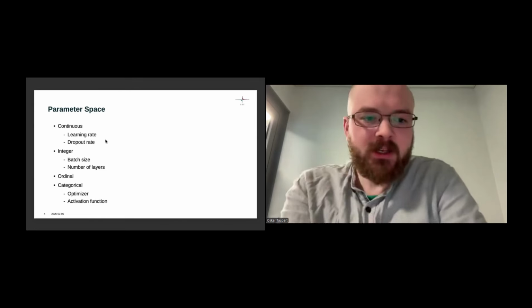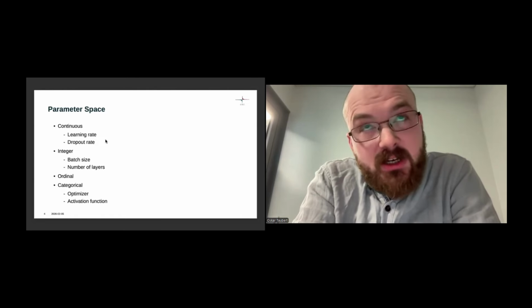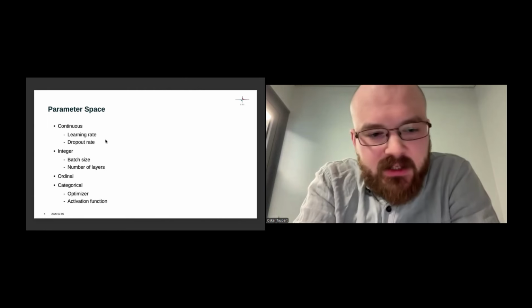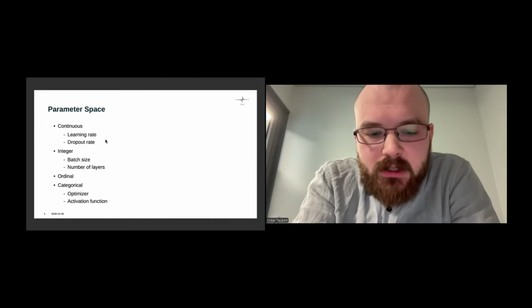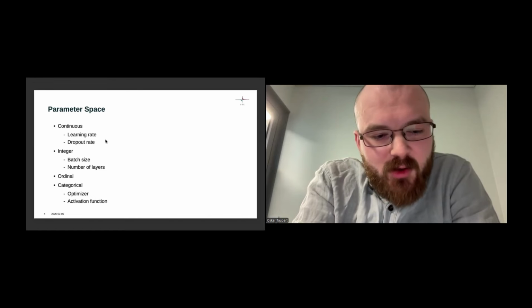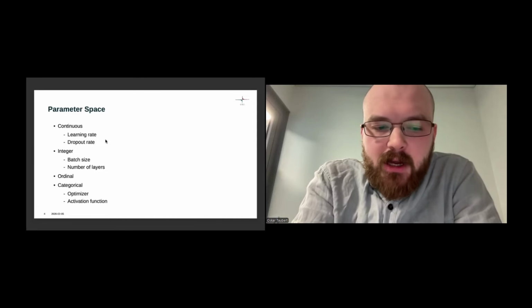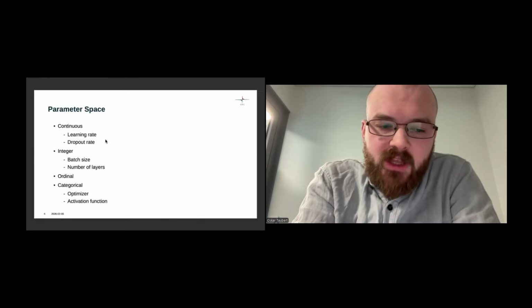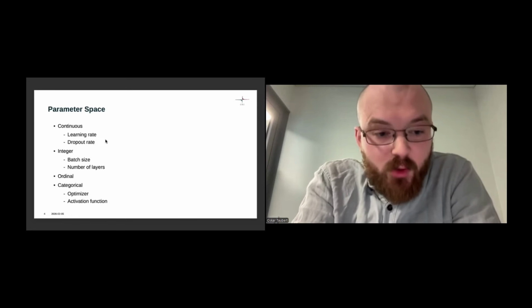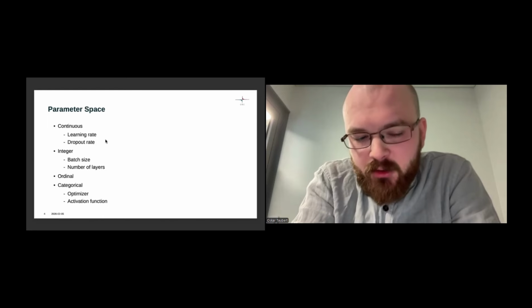And then in between, you have integer parameters, something like the batch size, the number of layers, the number of neurons per layer, those kinds of things. Those would also be difficult to optimize with a gradient descent algorithm. And then kind of in the middle there, you have ordinal parameters. These are, I think, usually modeled just as categorical parameters, but some algorithms might be able to exploit that they are ordinal, so that they have an order in which they go, but not a difference or a distance between any two entries.